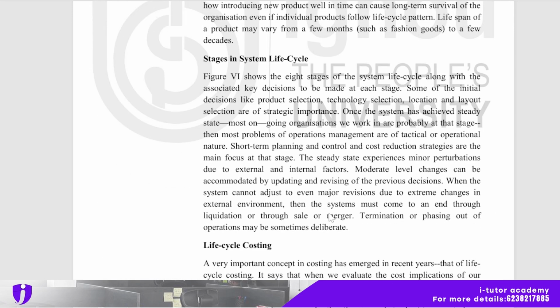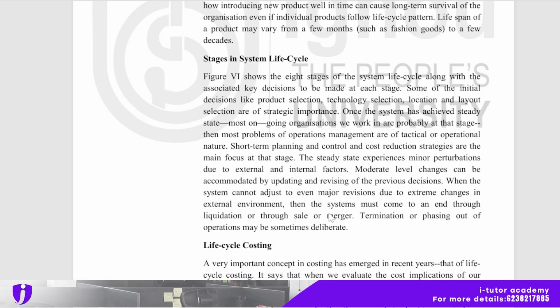Okay, so that is the stages in the system life cycle, which we already discussed. There is an introduction stage, one product is always being introduced, and then it grows, and then there is a maturity stage, with maximum profit from that product, and then it declines again.